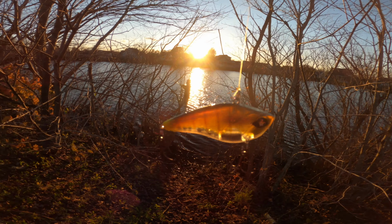We do have potential for a real giant today. This pond has them. We've got about an hour and a half of daylight left today, so we're gonna use all of that time spending out here on this pond. Because I know sometimes it does take quite a while to land something here, but it's definitely not a quantity pond, it's a quality pond. So we're gonna have to put in the time, put in the casts, make a couple hundred casts to get to that fish we're looking for.